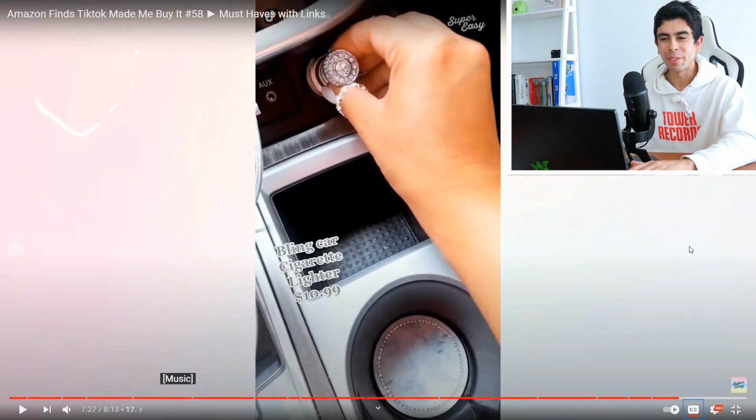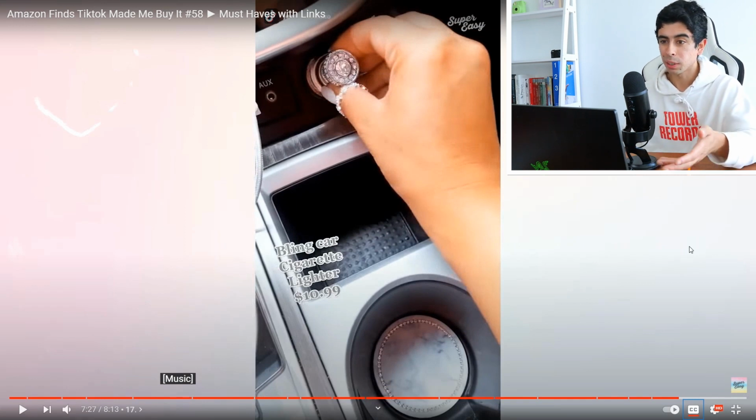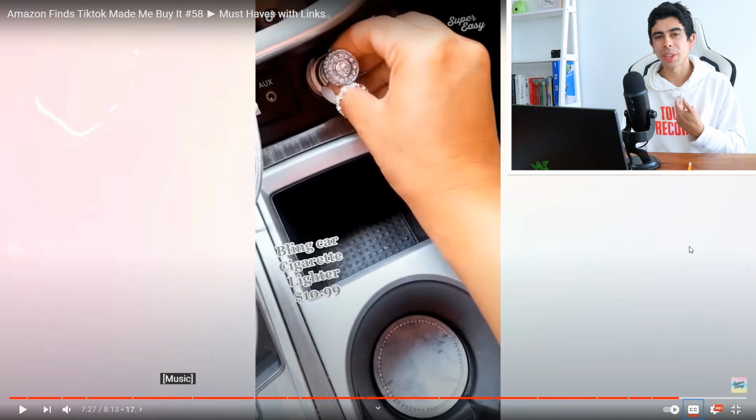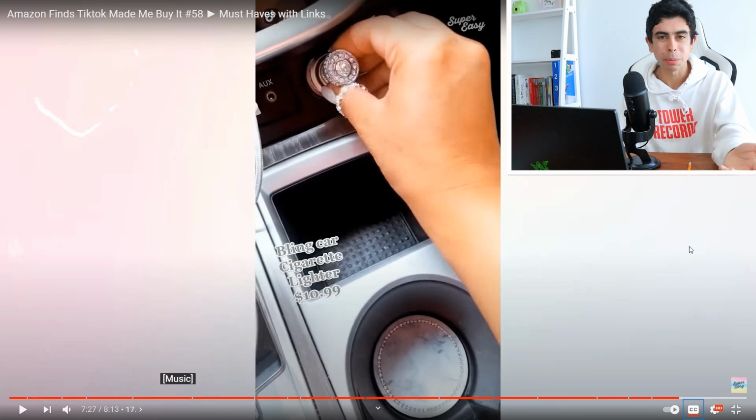Just blinged out everything. I mean, the cool thing about this too is that you could literally start a whole brand with the products that they showed right here. A niche brand that car lovers that are looking for bling for the car would be looking for. So I just think that stuff is so interesting. Even though it's not something I would ever buy, like ever, I could definitely see some people wanting to buy that kind of stuff clearly. Otherwise, she wouldn't be showing it off.